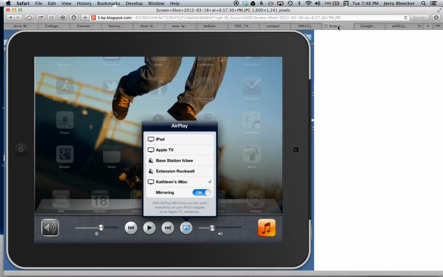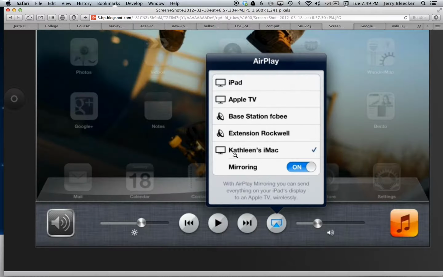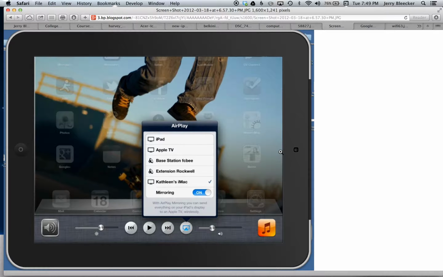I use a little piece of technology that's called Reflector. What that enables me to do is, if you look down here, Reflector kind of works like an Apple TV. An Apple TV allows your iPad, or a student's iPad, or a student's iOS device. This doesn't work for Android, unfortunately, but it allows them to mirror through, and you see that, where it says Kathleen's iMac. Okay, so this is just a fictional example, of course, but that would say, for example, Jerry Bleeker's MacBook Retina. That's really neat because I can use my own iPad and my computer.